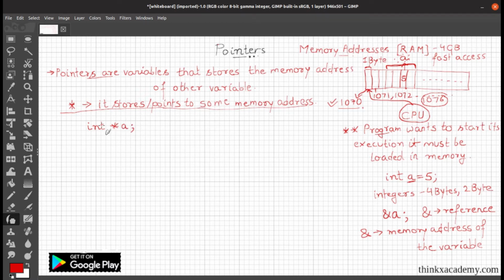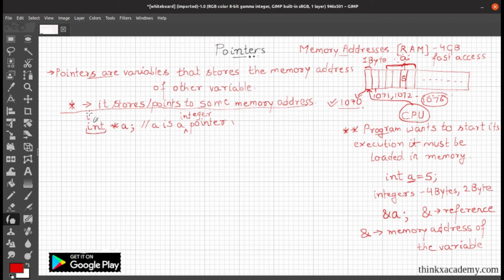This line means that a is a pointer variable, or you can simply say that a is a pointer, more specifically an integer pointer, and because the data type is int, this means that the pointer variable a will point to some integer value.